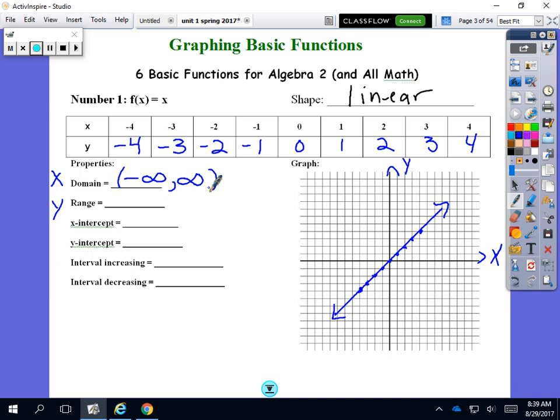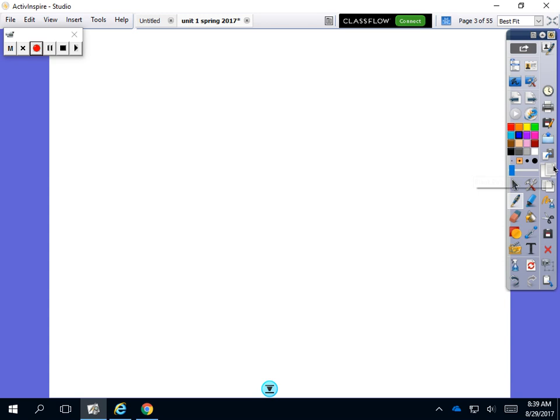And for the linear function, the range, the possible y values, are not limited, or there's no y values excluded from the range. So that means your range is also from -infinity to infinity. Now, there's two types of brackets that you could use for your interval. We call this interval notation. So let's just add a little extra thing here. Interval notation. You might want to jot this down on an extra sheet of paper, or on the bottom of your sheet.